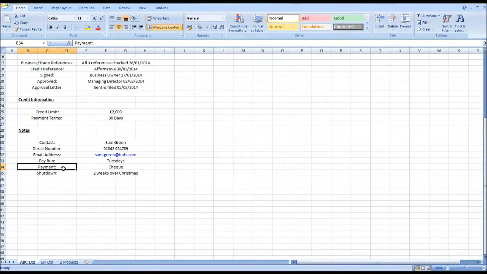I've put a row in for payment and I've put check. You may want to make a note about how your customer pays. One of the keys to good credit control is building a relationship with your debtors, especially your main contact. When you call them, if you can say something along the lines of, when will you be sending a check, or if they pay by BACS, when will you be making the BACS payment? That's a lot better than calling and just saying, when are you going to make payment? And then asking month in, month out, how's that payment going to be made?